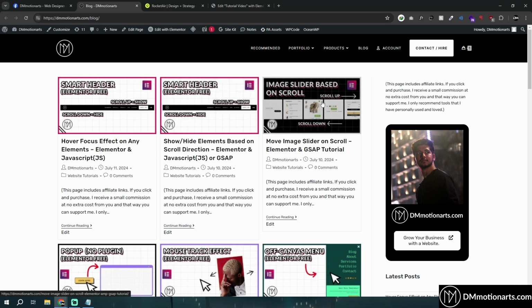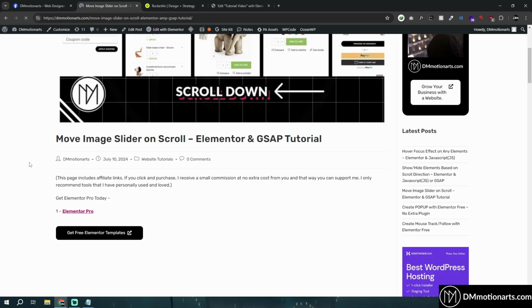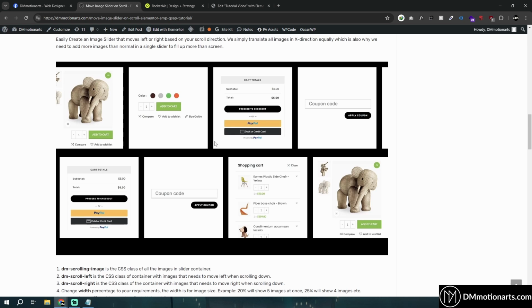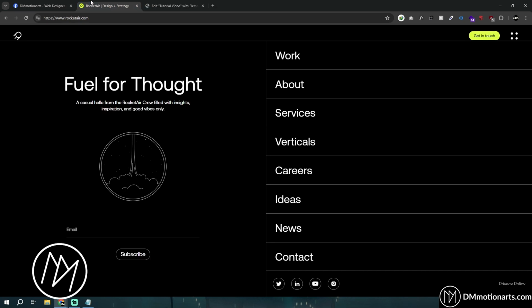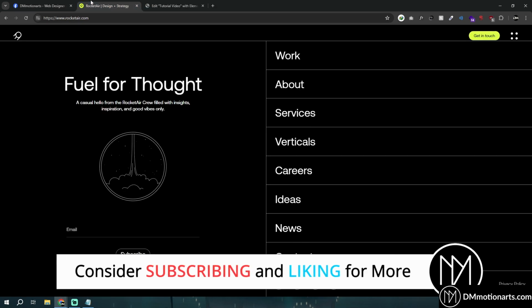For example, this one I don't have as a template, but this one actually teaches how to do more stuff like this. So you could check that out, but let's just try it out once.